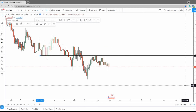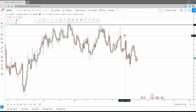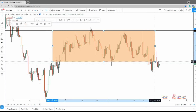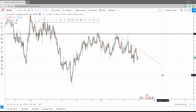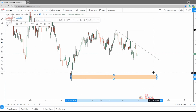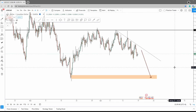This week, we can see that on daily chart or on H4 chart, market has been doing lower lows and lower highs, and market has broken this entire sideways structure, and we can start to see that market is starting to move downwards. So this week, we are still going to look for short position with the final take profit area at the previous low at 1.237. So overall, for Dollar Canadian, we are still looking for an entry signal for us to go for a short entry.